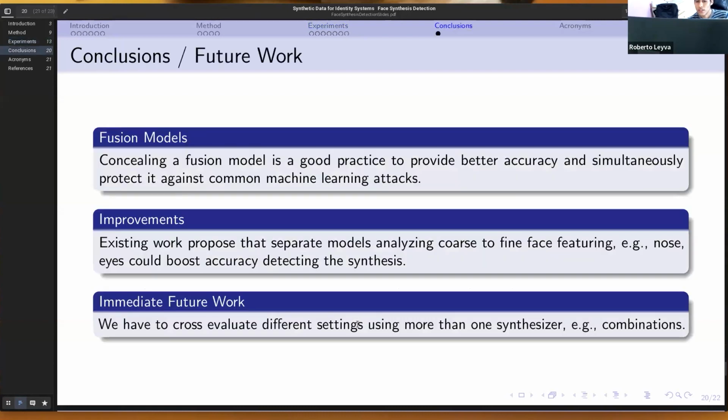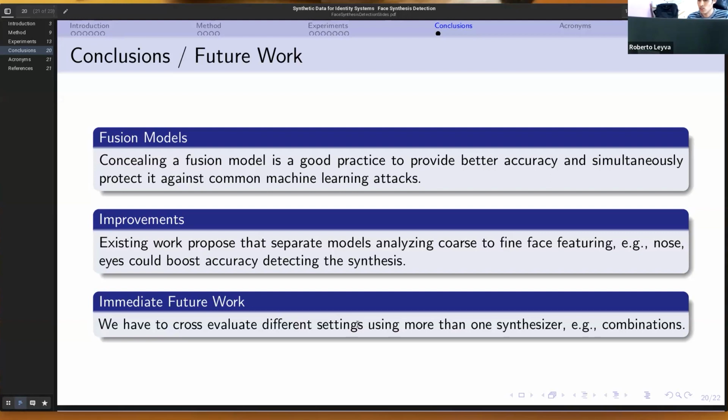So what are the conclusions and the future work we're doing now? Considering efficient models is a good practice to provide better accuracy, as we saw, with fewer samples, and simultaneously protect against common machine learning attacks. This is what we conclude for this work. As for improvements, existing work proposed separate models analyzing coarse to fine facial features. They say you can detect more accurately if you process the eyes, then the nose, and so on.